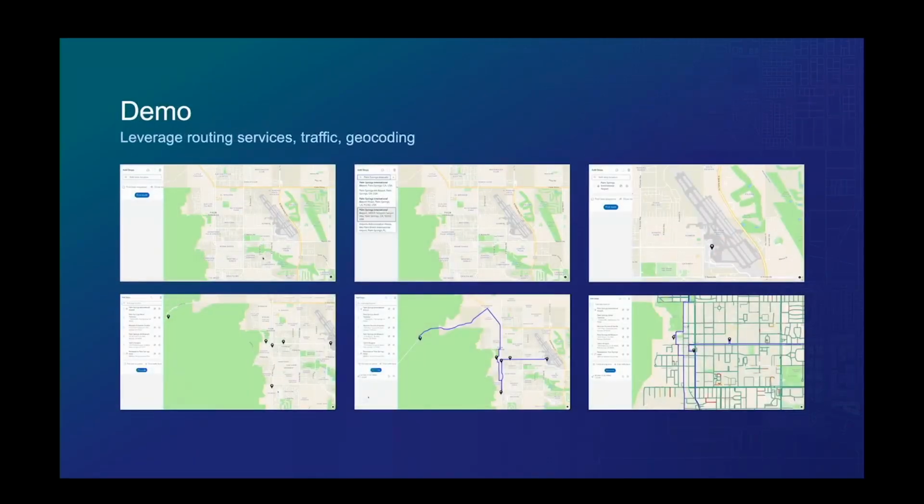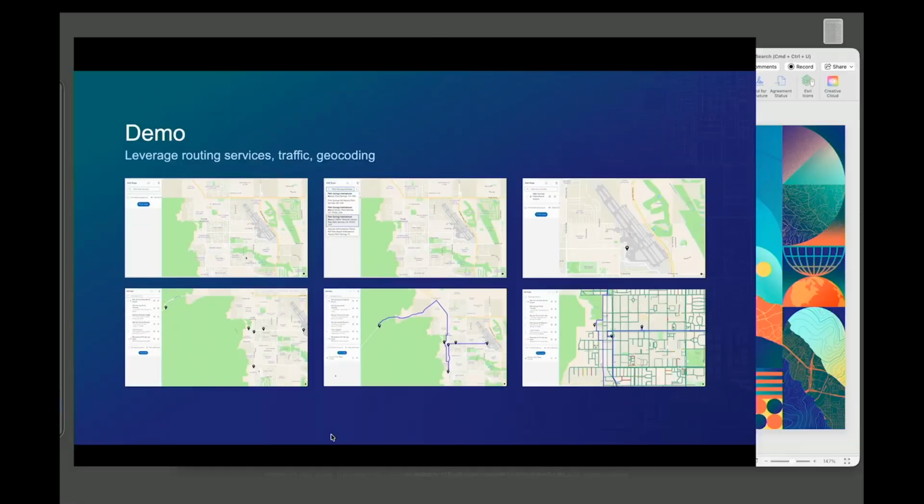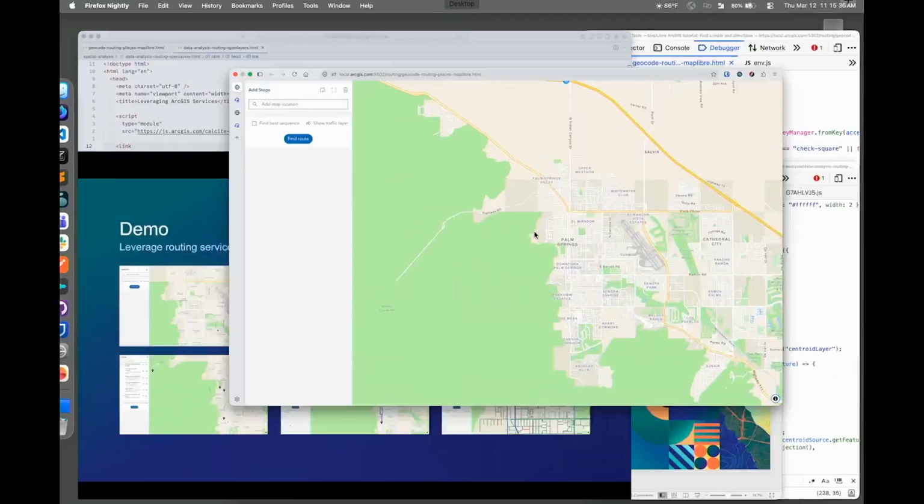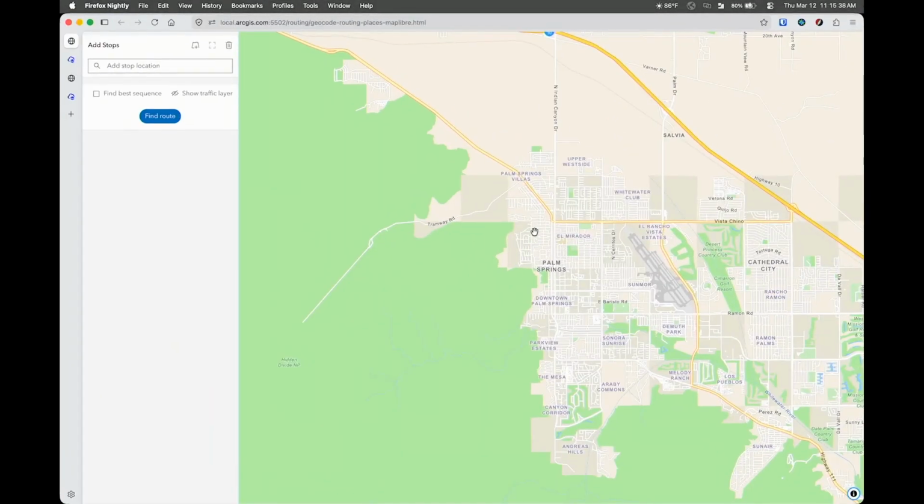Okay, so with that, let's look at an example of a single vehicle routing scenario. I've got a MapLibre application here using the MapLibre ArcGIS plugin.